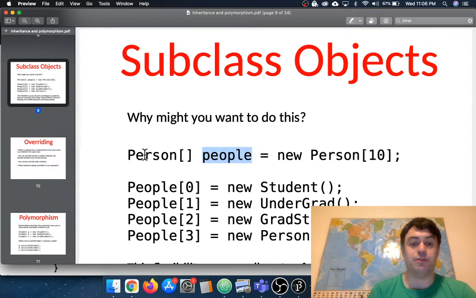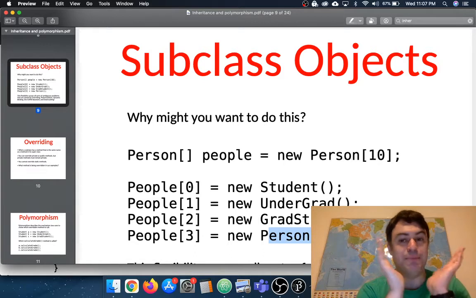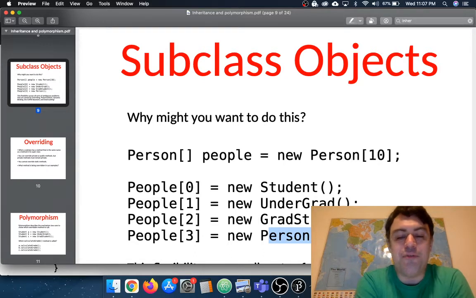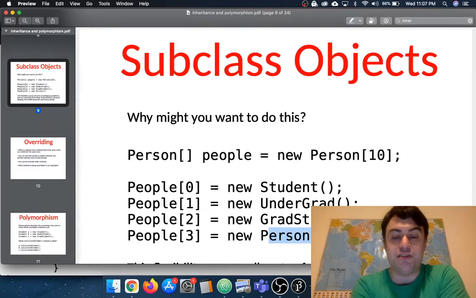So in this people array of person objects, it's true that we might have things that are just general people, generic people that don't have any calculate grade, but let's assume we don't for a minute. It's all just students and undergrads and grad students. So you can just tell them to calculate grade, and they will figure out the right method to call that is appropriate for that object.